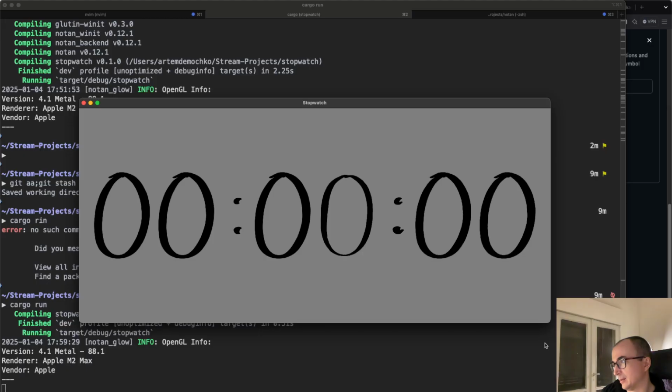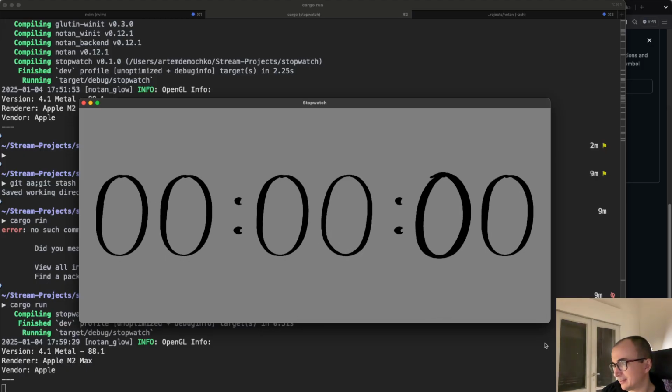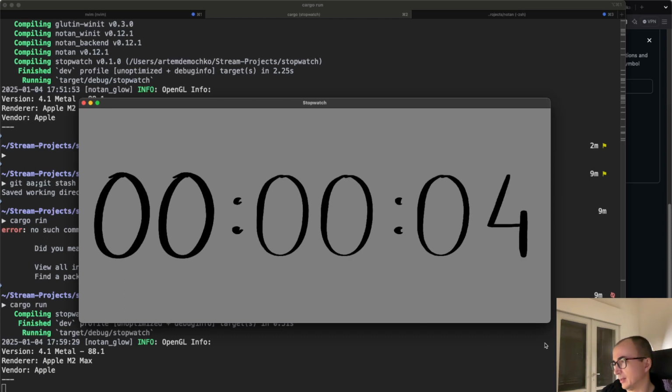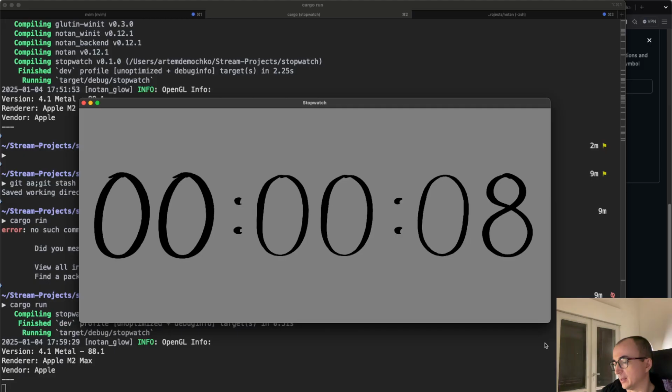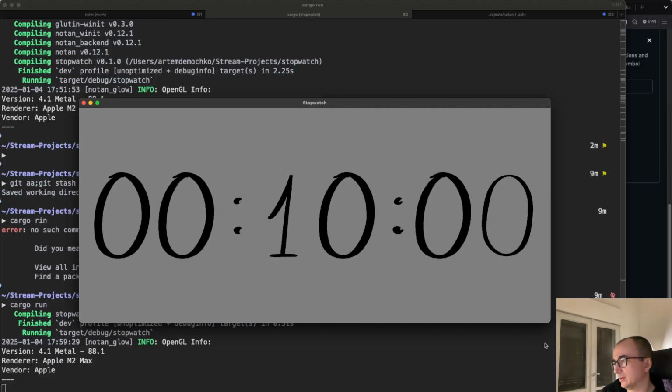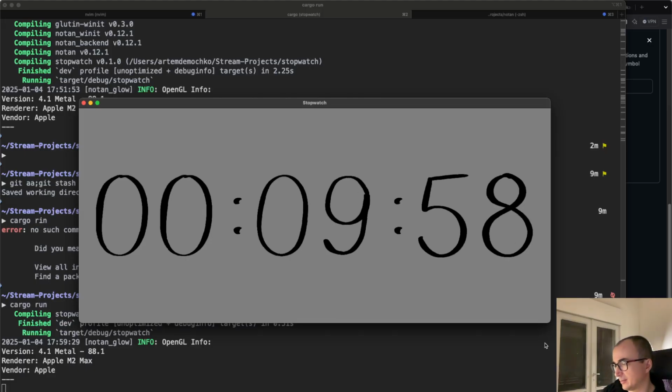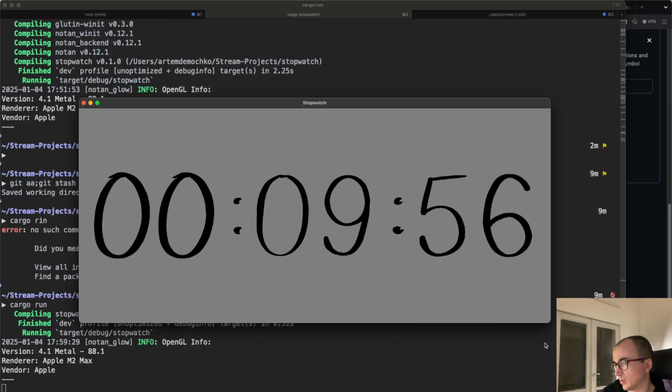So I can change it to stopwatch. I can start it, it will count seconds and then minutes and then hours. I can reset it, and I can count down, for example, for 10 minutes.